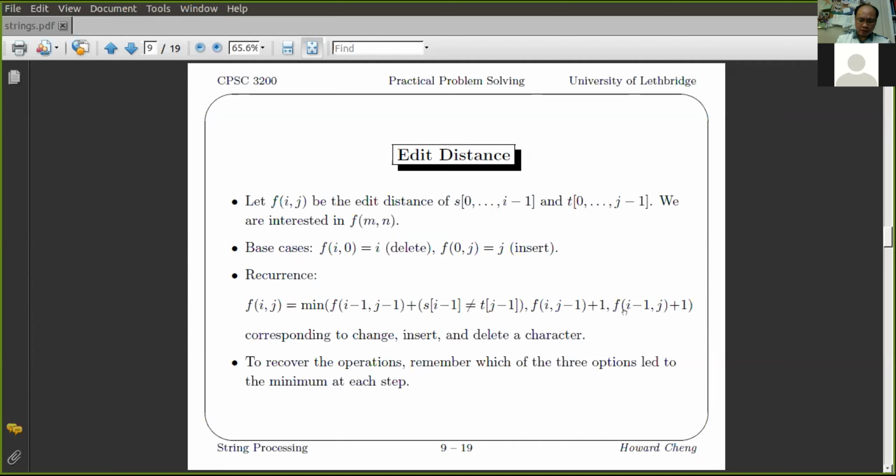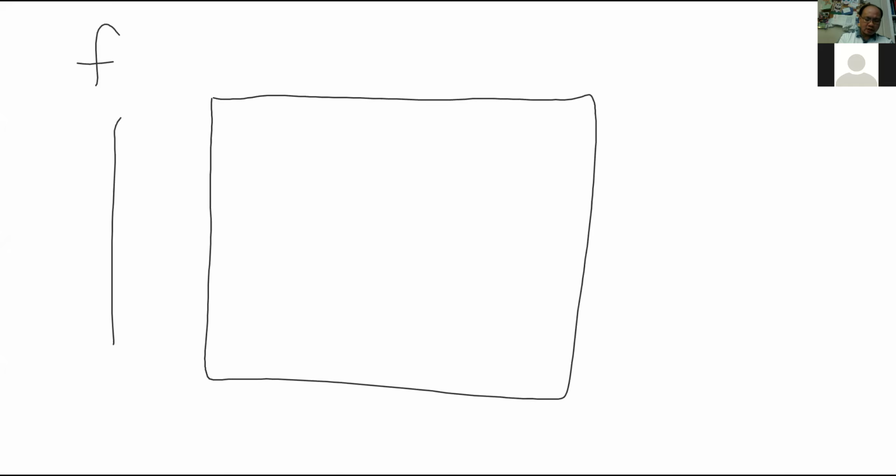So what does this table look like? You're going to have this table, indexed by i this way and indexed by j this way. This is going to go from 0 to m this way.